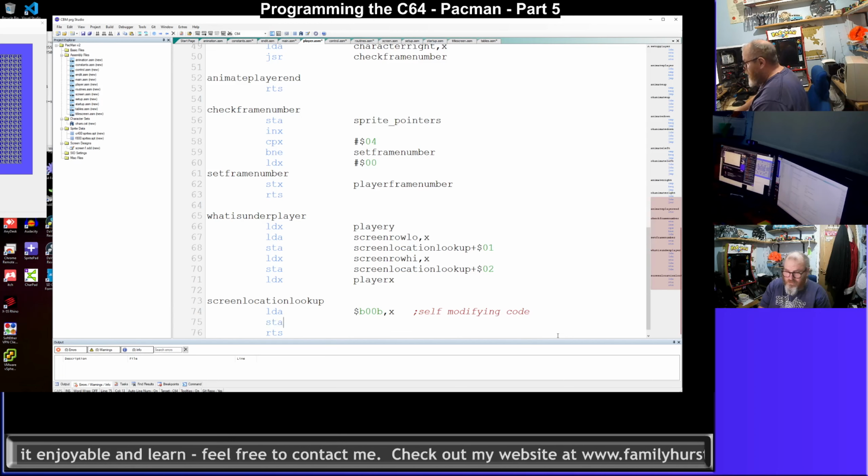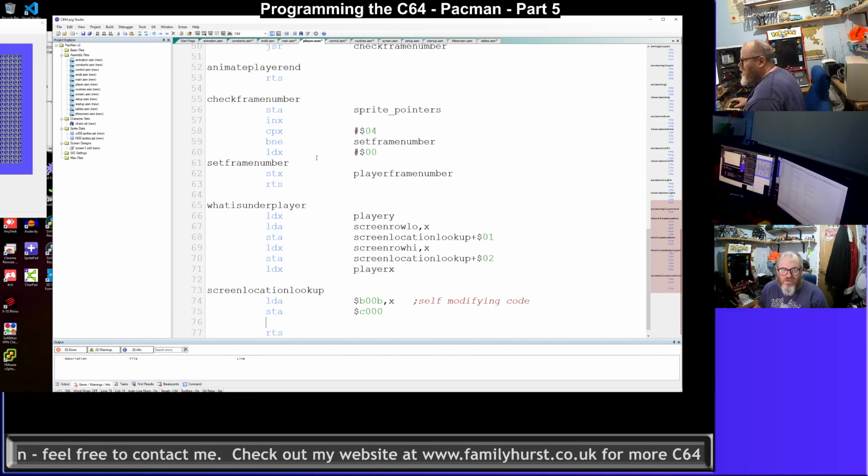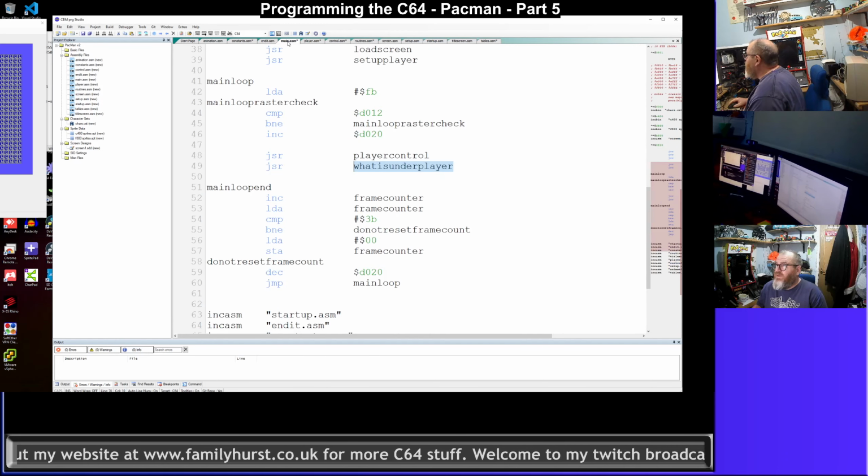Now what I will do is store that at $C000, because that will then show the character in the top left hand corner. It should show the character under the sprite, and ultimately that's what I want it to do. So I am going to give that a go.